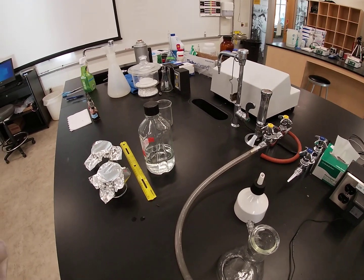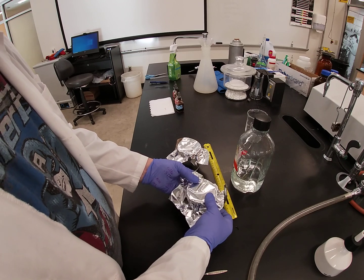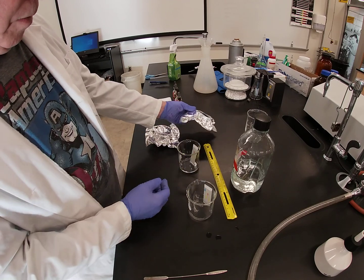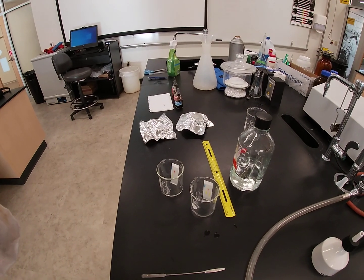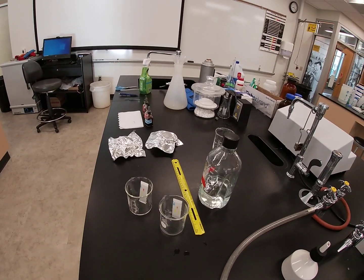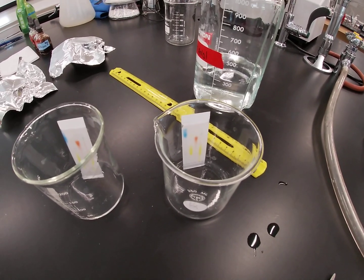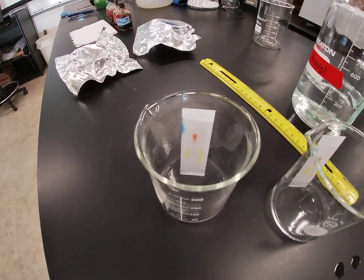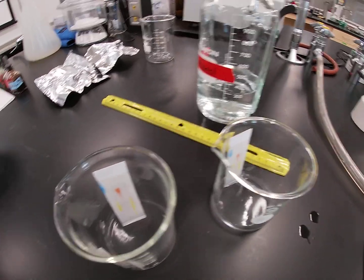So while we are here, we're going to take a look at our TLC plates, and we'll see that in both cases, hopefully you can see those. Probably can if I get a little closer. You should be able to note that our mobile phase has reached the end as far as it's going to go anyhow.